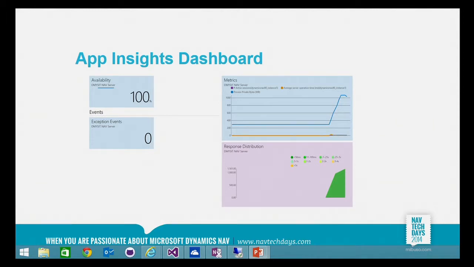This stuff was pretty hard to set up on your own before, or you could pay other people to do it. Now, if you've basically got an MSDN subscription, you can do it for no problem at all. You can monitor exceptions there as well, looking good at the moment. At this point in time, at least, there was 0. And you can monitor metrics, and you can see here we're actually looking at the NAV metrics. So it's not just the standard Windows metrics, but we're actually collecting stuff from NAV. And the last graph there is showing the response times from the various data centers.